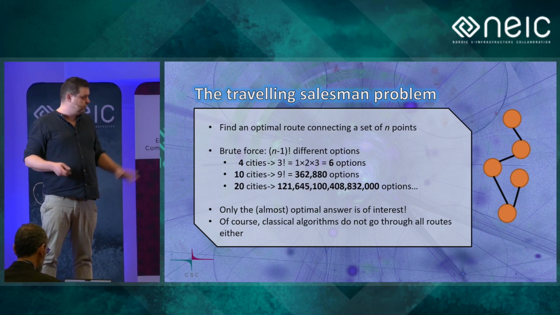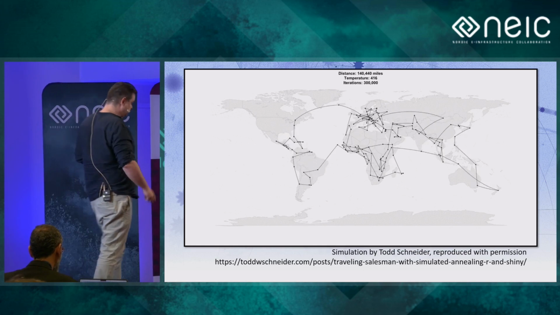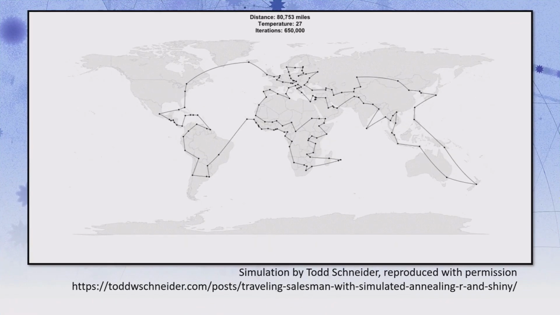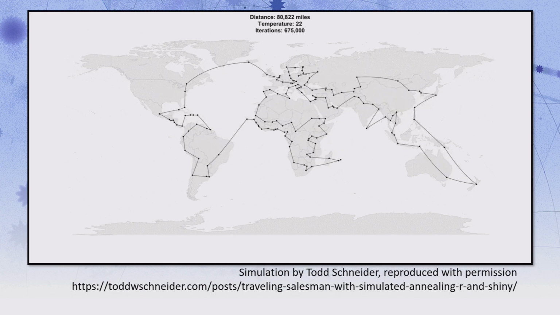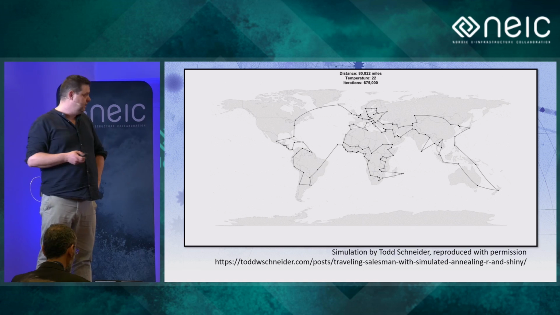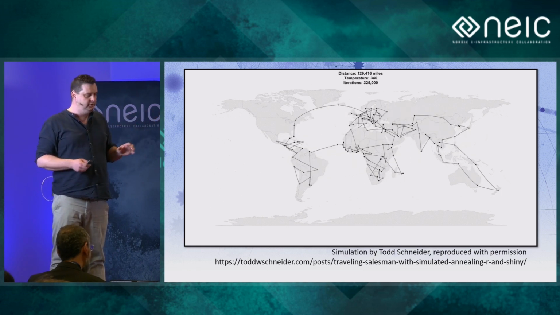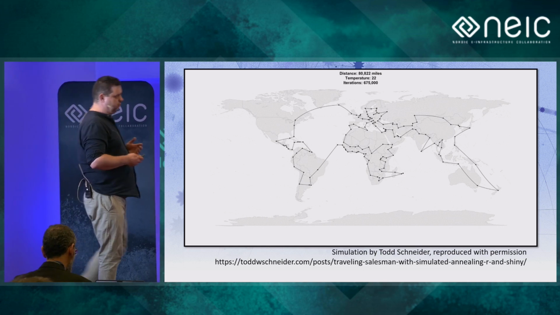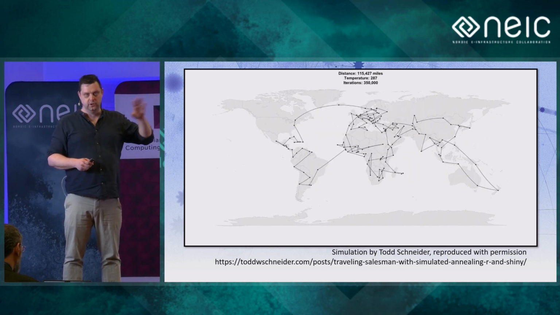Because, of course, good classical algorithms don't go through all of the options. There are other ways to do it, for example, by simulated annealing. This is just a demonstration of how one rather quickly gets a rather good answer for connecting some large cities across the Earth. Actually, the record for solving this type of problem is by connecting star maps with over 1 billion stars. And one has been able to calculate the shortest route between these 1 billion stars with a maximum error of 4% on classical machines. So we should remember that when one is trying to use a quantum computer for something, one needs to be aware of what the best solutions are on classical machines, and not only compare to the brute force worst way of doing things.